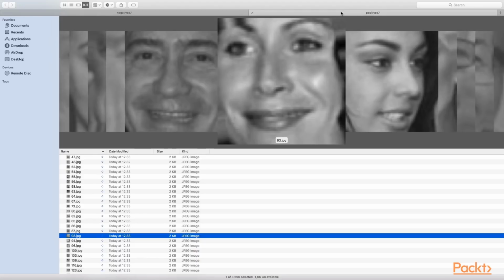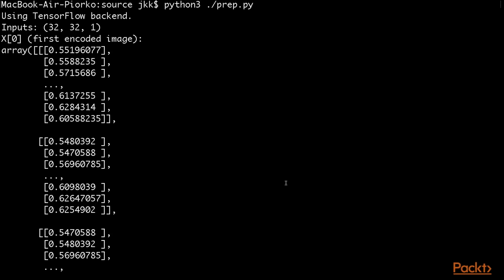So let's now look at our output. And as usual at this step, we need to generate the right X and Y's. So what will be X in our case? X will be the images that we have, and we have to encode those images in the right way. So here I've opened the terminal and run our preparation script, which is in prep.py. And here we have just the first image from X. This is already encoded.